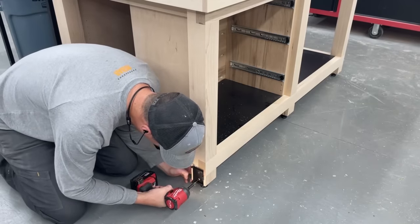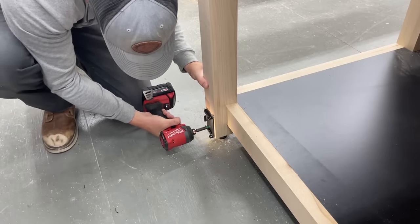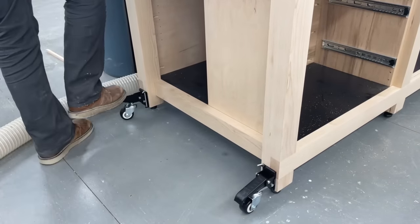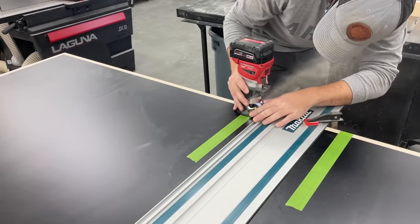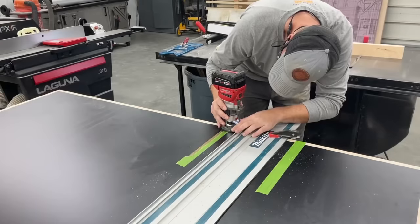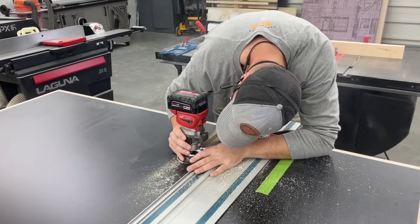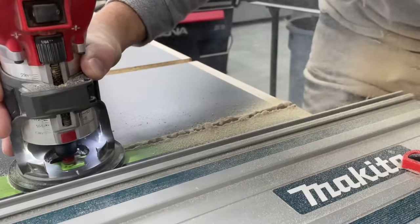I really like these casters with the mounting plates — you attach the plates to your bench and then the casters can be easily added and removed. I can also just buy more mounting plates and put them on other things, reusing the same set of casters without paying full price for another set. To rout the miter slots, I'm using a Freud ½ inch mortising bit in two passes — making them a little oversized so you don't have to worry about the table always being lined up exactly perfect with the saw.